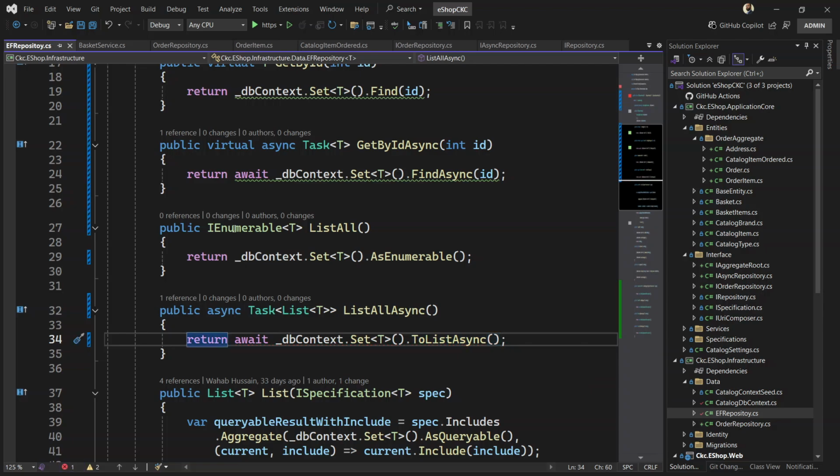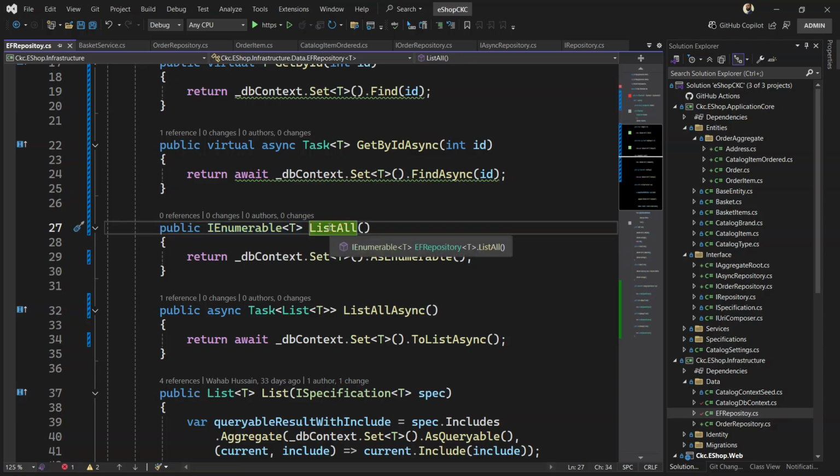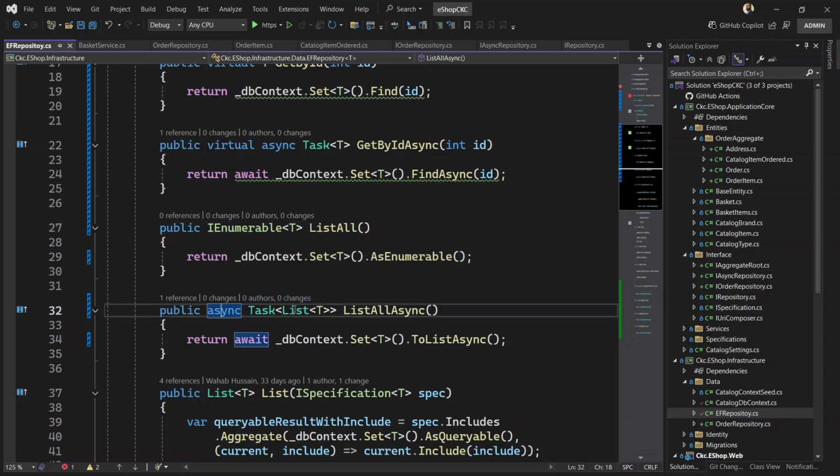One thing you might have noticed is that I have used IEnumerable for deferred execution when I'm providing this list. But over here, when I'm using this async, I have used the list.